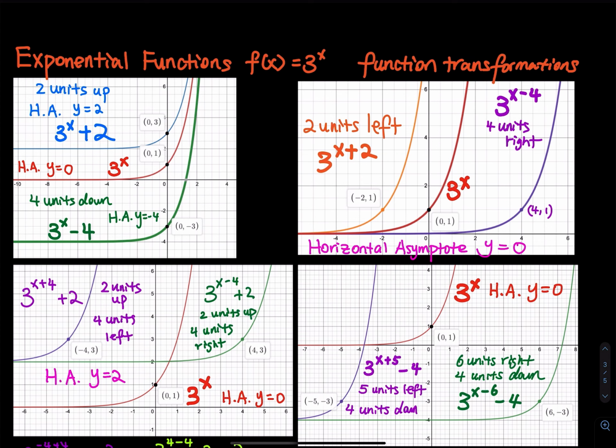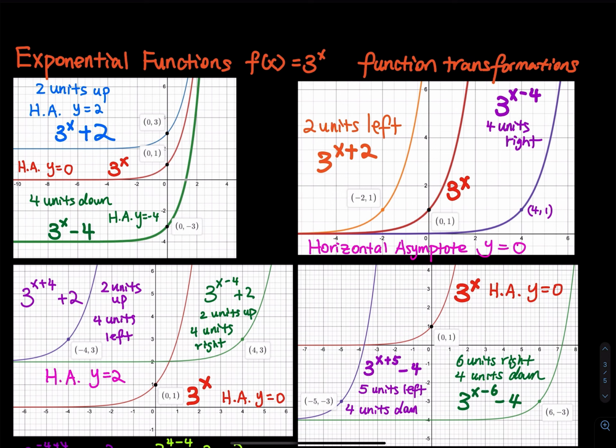So in summary, when you add a number right next to the exponential function, that shifts the function up. When you subtract a number right next to the parent function, that shifts the parent function down. On your Desmos, I hope that you are playing with it right now. Change the plus 2 to plus 6, plus 7, plus 10 to see how that shifts the function. Change the minus 4 to minus 2, minus 5, minus 7, minus 8 to see the function shifting up and down, up and down. That is what I expect you to do on Desmos.